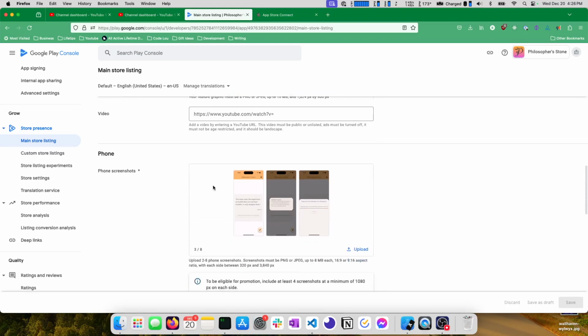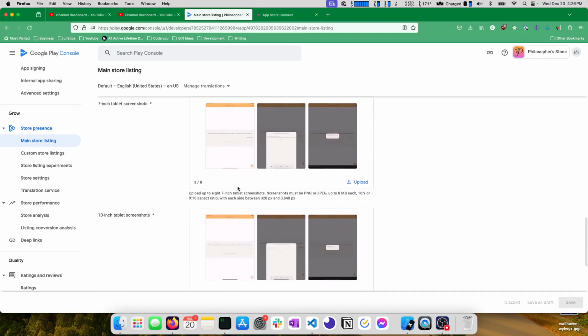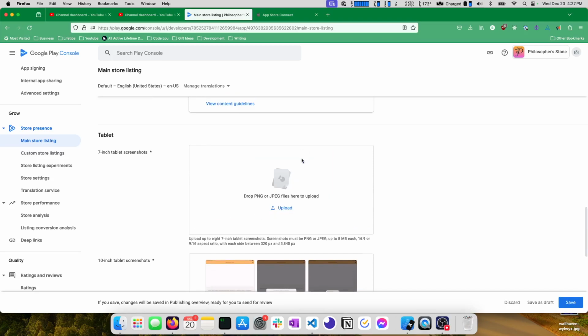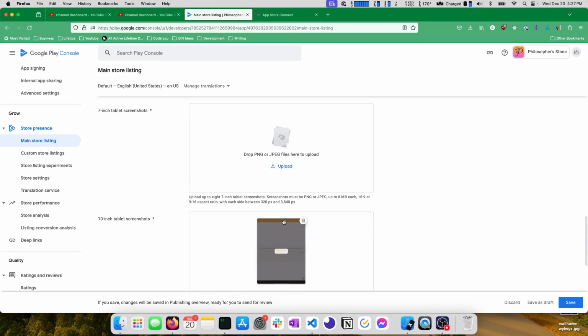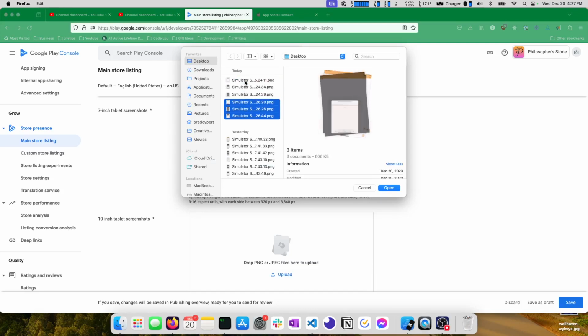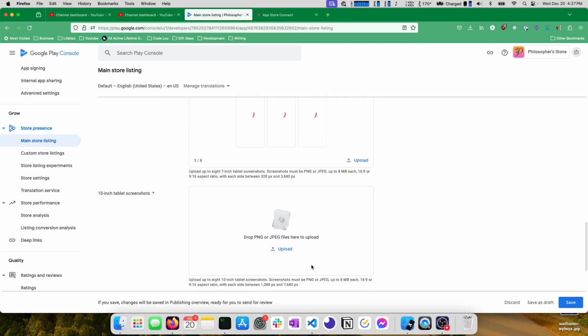Okay, so I have phone screenshots, tablet screenshots. I'm going to delete all of these because these are old screenshots where I first found that card issue where the cards are stretched too thin. I think I just took 3 more screenshots. It appears that I did. So we'll take this one, and this one, and add those.